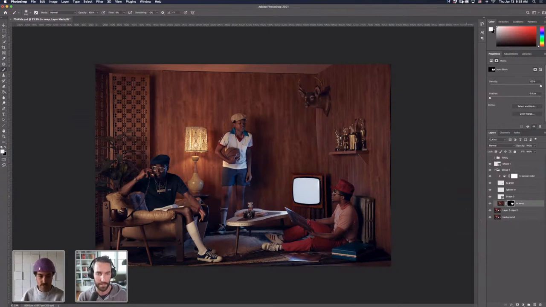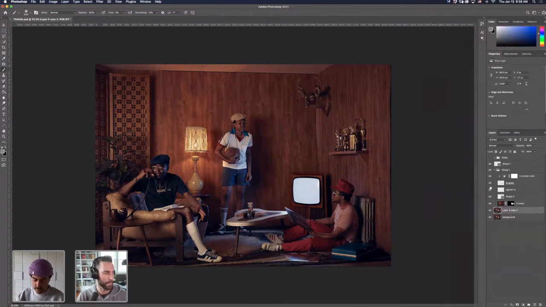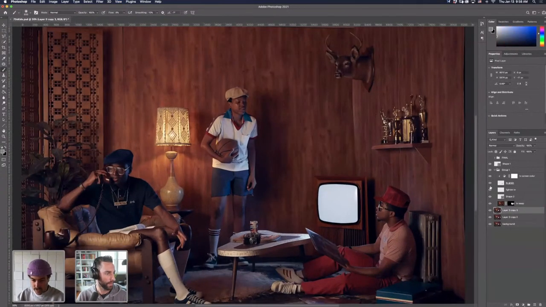For sure. So now we'll go through, and that was kind of the hardest part, in my opinion, of this shot, adding that in there. So now we're going to do cleanup and then we'll do overall color for it. Cool. So the cleanup, as we saw yesterday, takes a while.